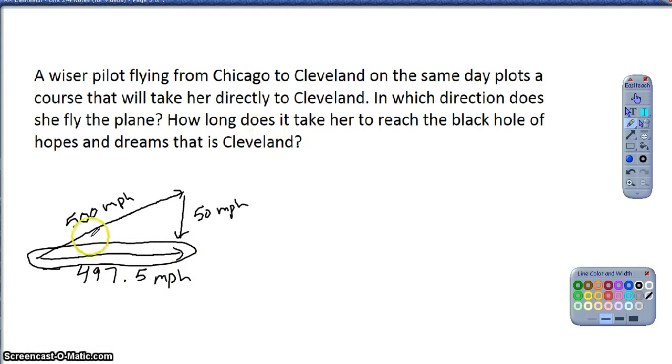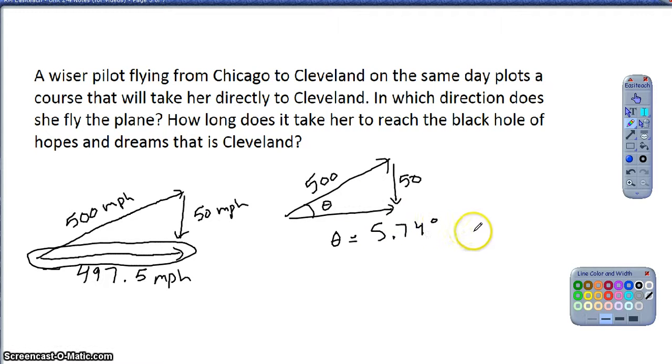For the first part of this question, they asked us what direction she needed to fly. And to do that is a simple little bit of trig. If I use those original measurements and find my angle, all I have to do is the sine inverse of 50 over 500. Calculating that number, theta ends up being about 5.74 degrees north of east. That's not in terms of bearings, this is just in terms of direction, north of east. If I was doing north, it would be the complement of that, so north 84.26 degrees east. Anyway, I've got the direction.